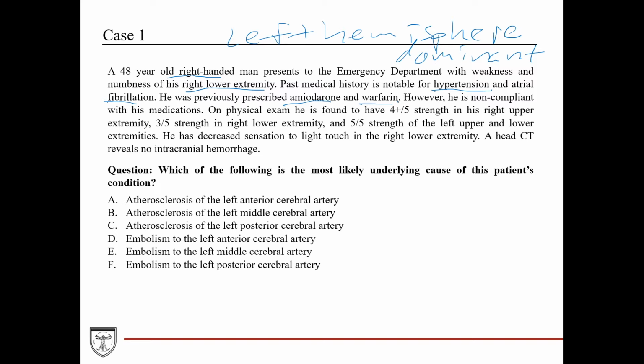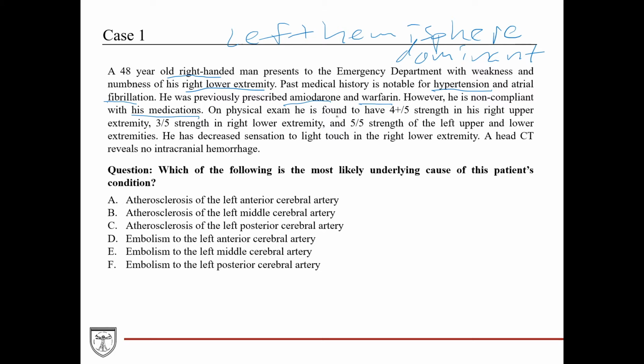If you're not taking a blood thinner like warfarin, you can build up clots and send them off into the peripheral circulation, such as the cerebral. So it's important that he's prescribed warfarin. That's exactly what they're given. However, he is non-compliant with his medications. This means he's not taking his amiodarone or his warfarin. While he would be at decreased risk for stroke if he was actually taking his warfarin, he's not, and you need to just assume he's not. So he's at significant risk for embolism.